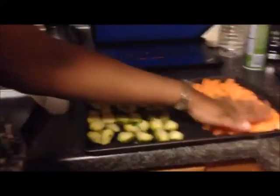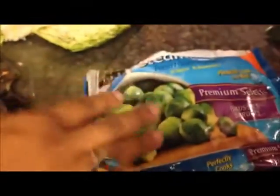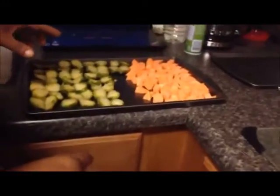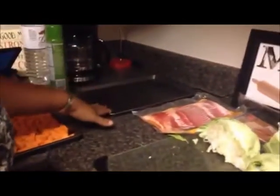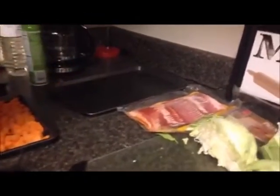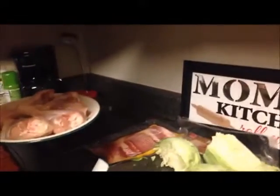And what I did was I diced the sweet potato, and then I had some Brussels sprouts from my freezer. I just microwaved them for 5 minutes, and then I cut them in half, and I laid them on this baking sheet. So the next thing I'm going to do is prep my chicken, and I'm going to put it on this sheet right here. So let me grab my chicken. I had chicken drumsticks from the freezer as well.